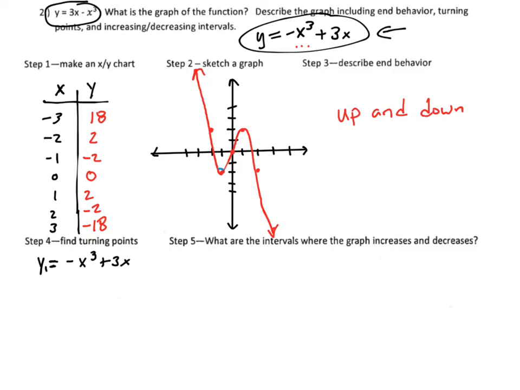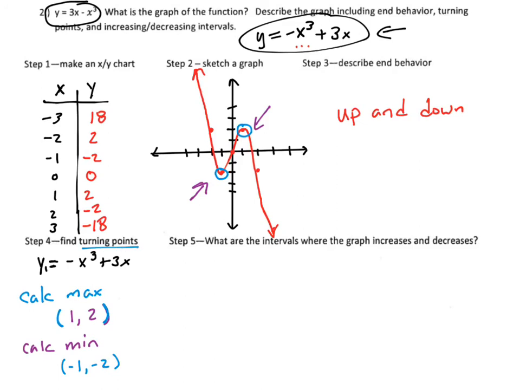And so ideally, this would be a min value you're trying to find, and this is the max value you're trying to find. So if you use your graphing calculator, and at this point, we've done enough of this that hopefully you remember how to do this. Let's say we calculate the max, it's going to tell you that your max for this particular piece here, where this is one of our turning points, is just going to be 1, 2. So we have a max at 1, 2, and that's a turning point. And then if we calculate the min, and we're trying to find this piece here, the calculator should tell us that that point is negative 1, negative 2. So these are our turning points.